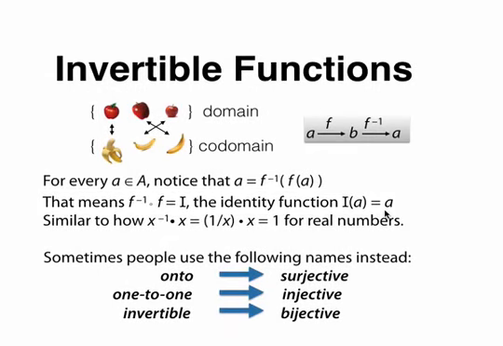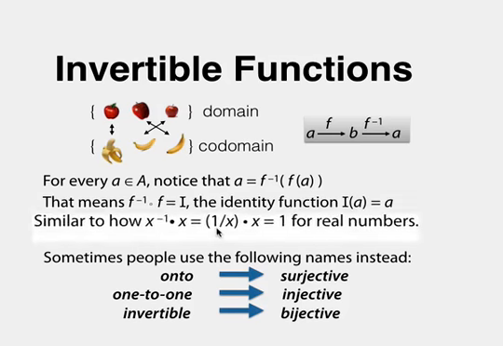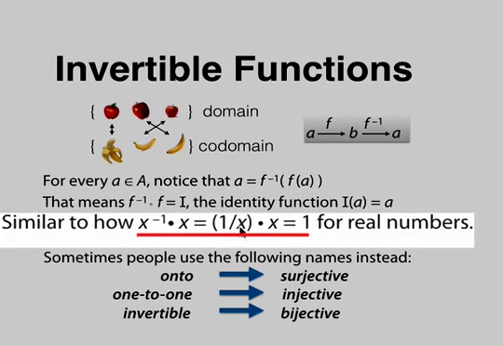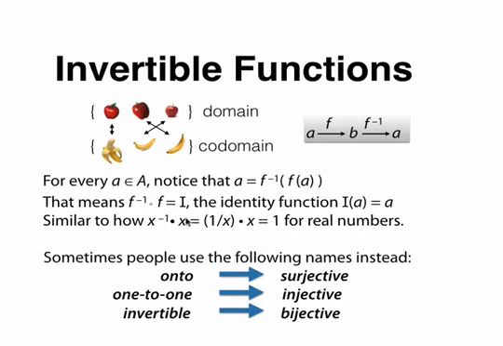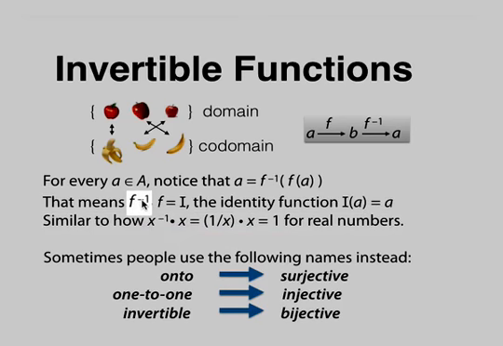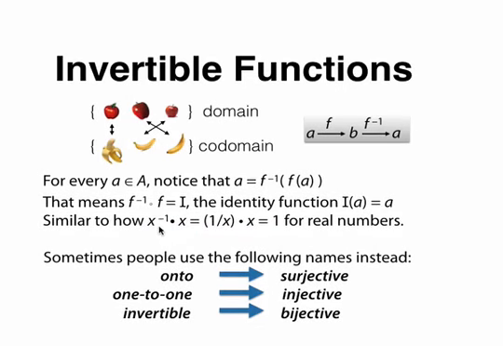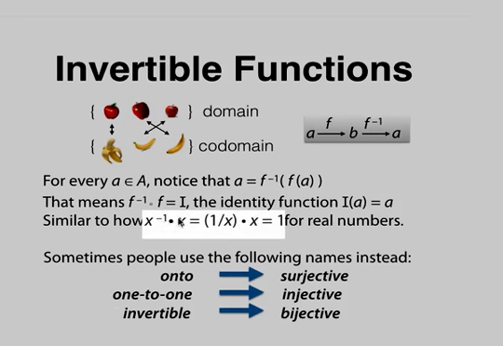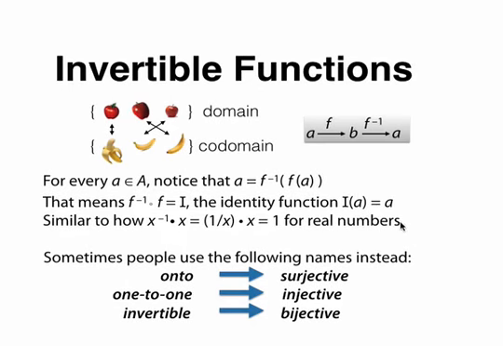That's a little bit like in the first video when we had 1 over x, and then 1 divided by x, and then times x, you get back 1, right? And 1 is called the multiplicative identity. So that's why you have this notation, f to the -1st power. If you look at the first video, you'll see exactly why. x to the minus first power times x, right? The powers add. So you've got minus 1, and you've got 1 here implied. Minus 1 plus 1 is 0. Anyway, so that's how inverse functions work. They kind of cancel out the function.